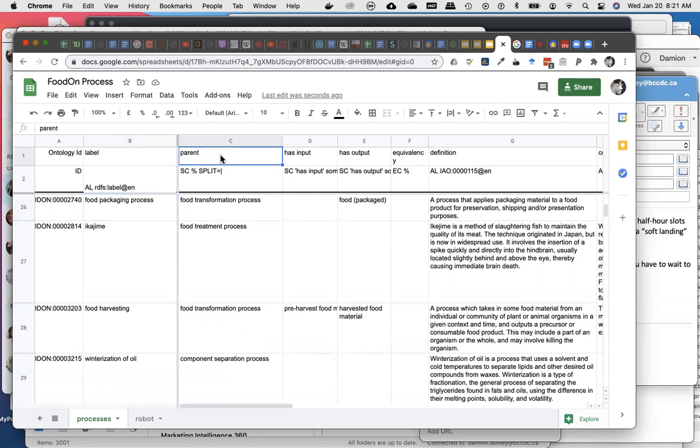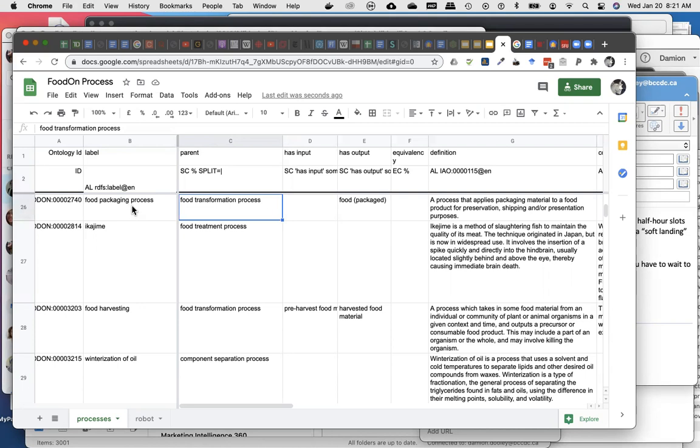This parent column is the plain English label for what the parent should be. And SC means superclass, and % SPLIT equals is this other little thing you can add to a field if you think there might be more than one value. So this is what allows us to multi-home terms in this table.